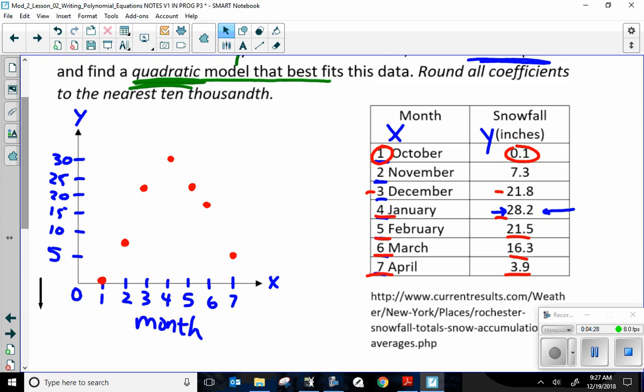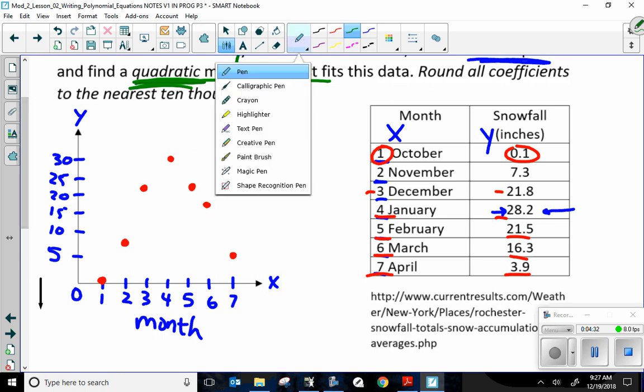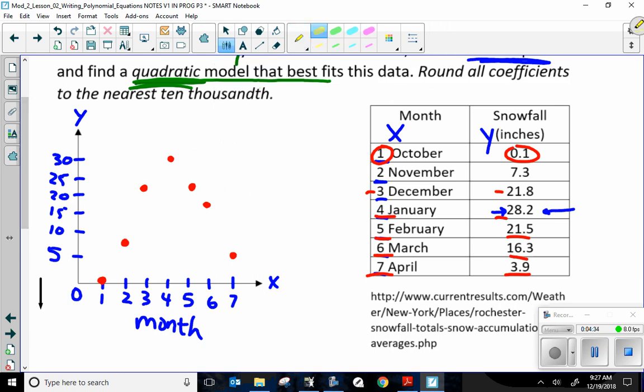So, now, we need to take these values. I'm going to put my x values in L1. And, I'm going to put my y values in L2. This is L2. This is L1. Because, now, I need to come up with that regression they asked me about.